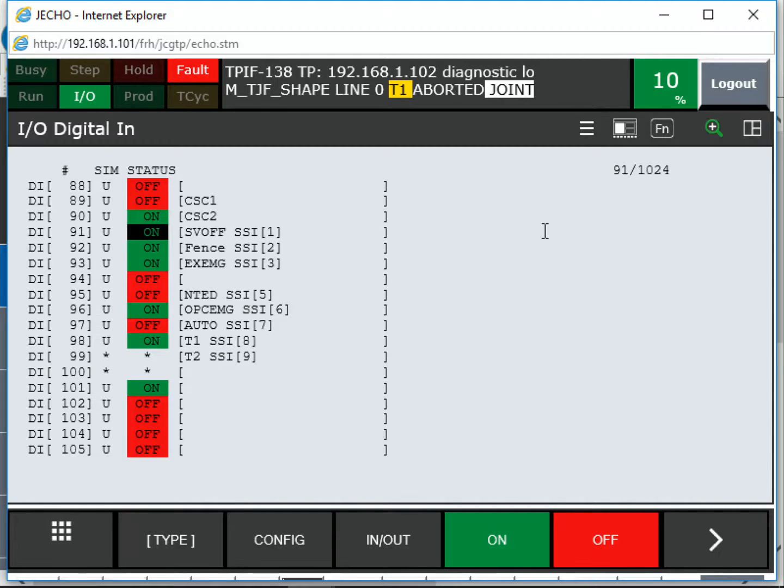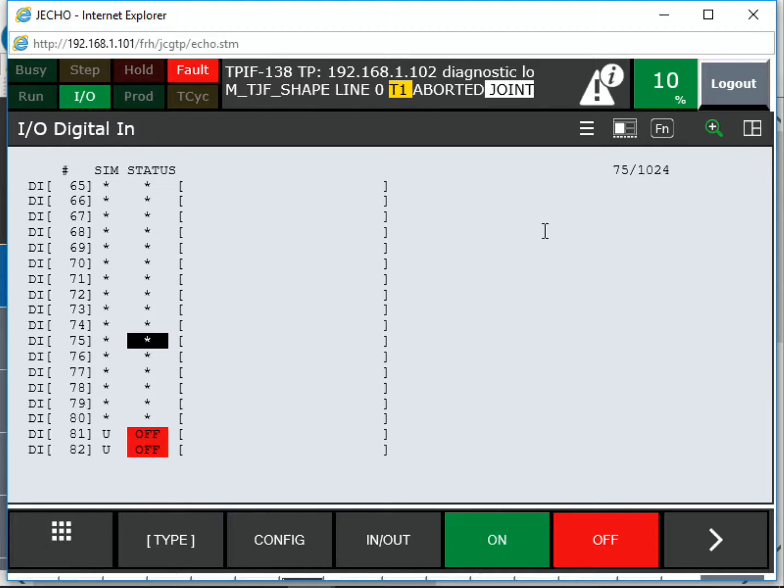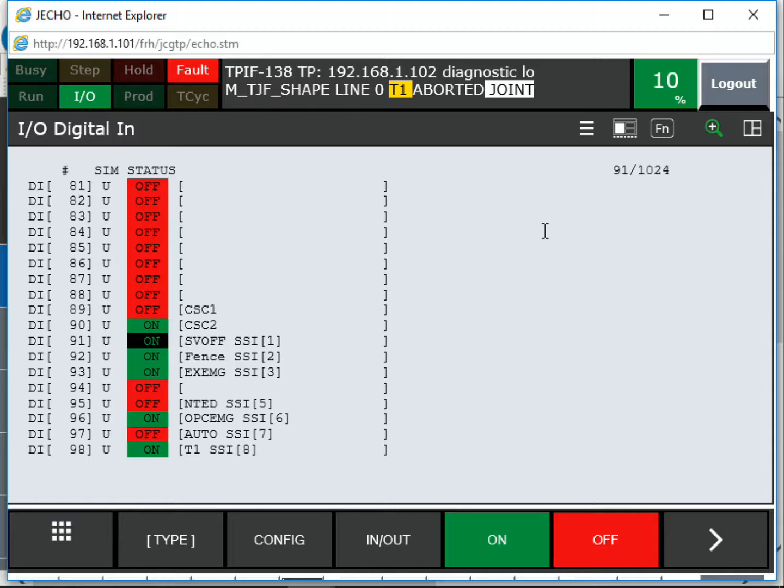And let's see, in here, if I hold the shift key and then arrow up to the very beginning here, there are a pile of inputs that are available, and some of them have notes on them. So if I scroll down here, get into the 100 sections, we can see things like fence and T1, T2. So if I go to the front operator panel and move the switch from auto to T1, we can actually see the inputs toggling on and off there. So it's an example of an input being used.